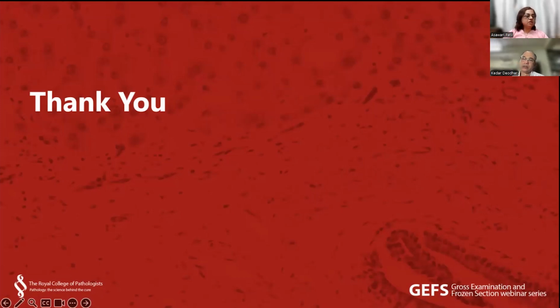For other nodes, a big node has to be bisected. Try to submit as many nodes as you can. Tiny nodes which we cannot identify, in fact, we cannot submit them. Only those nodes which we can dissect. So it's up to the surgeon. Usually they send a few nodes at a time, and the rest of the fat we submit later on for paraffin section. The palpable nodes, the larger ones, anything above 5 millimeters, just bisect them. Smaller ones submit entirely. Here we can put 2, 3, 4 nodes on one chuck, so it is possible to minimize the number of frozen section slides.